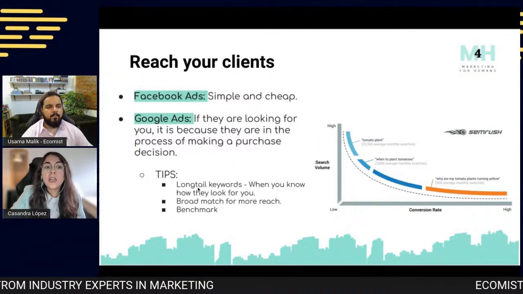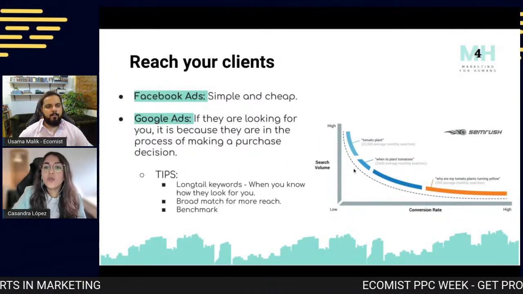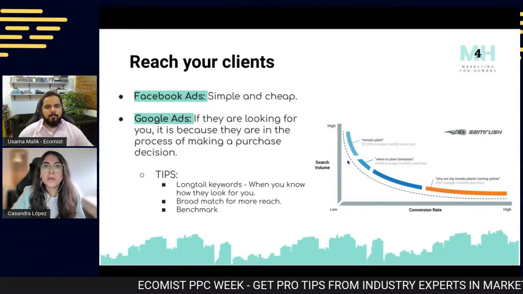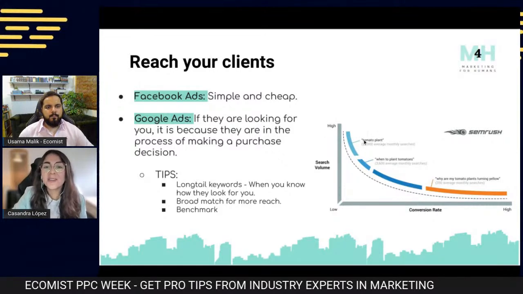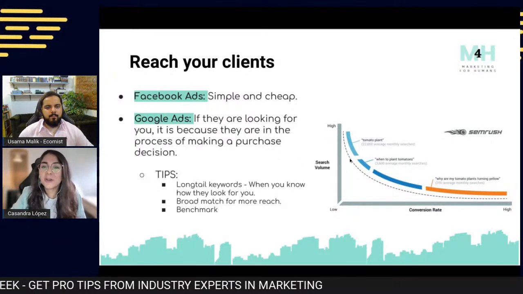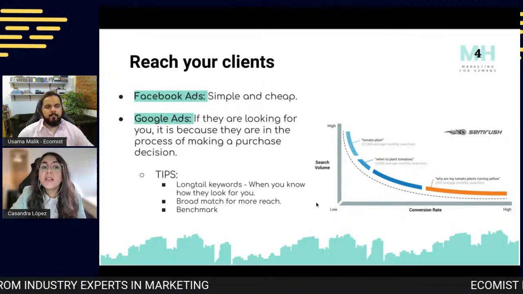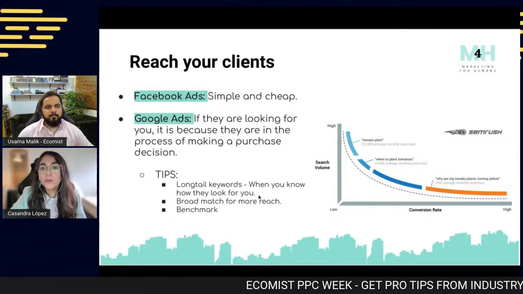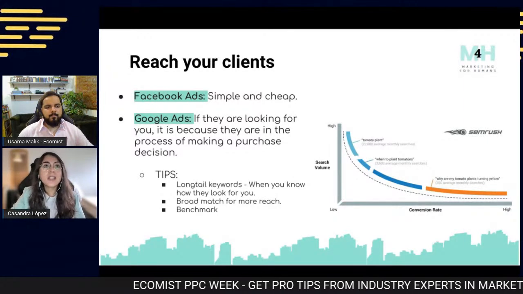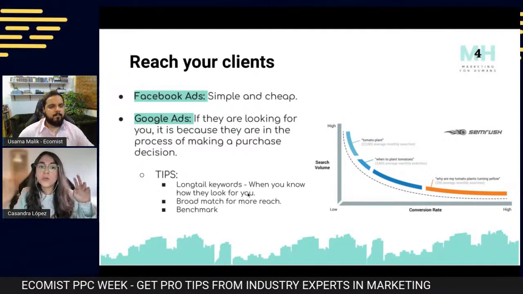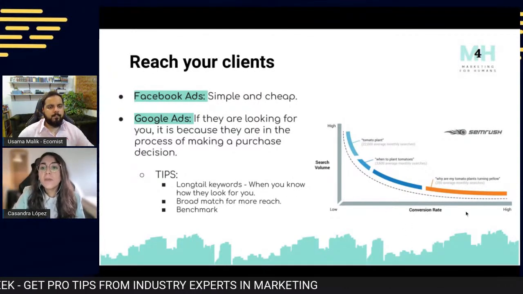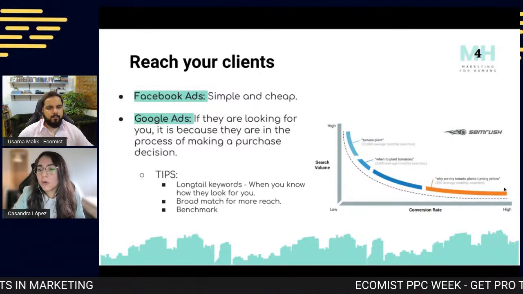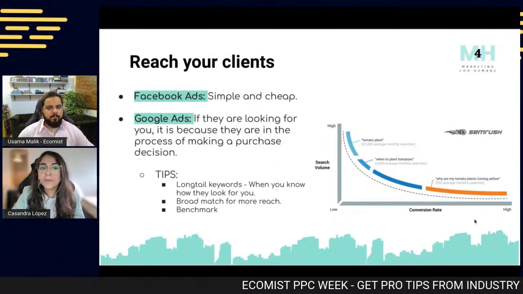And some tips, okay, I think that you are aware of the difference between long tail and short tail keywords. Otherwise, you can ask us questions. So don't worry if you are not super familiarized with this. But basically, the strategy here would be, if you know how people will look for you, if you know how people that are willing to buy will Google for you, then you can go to the long tail keywords. I mean, maybe you'll have less search volume, but the conversion rate will be more valuable. Maybe they will consider you.